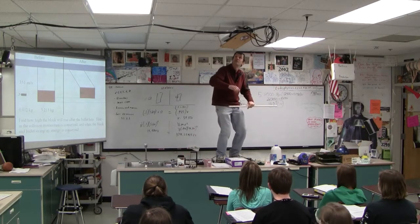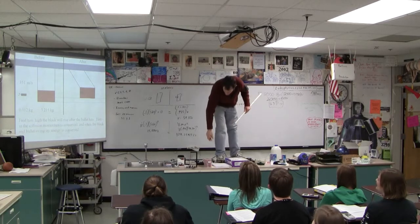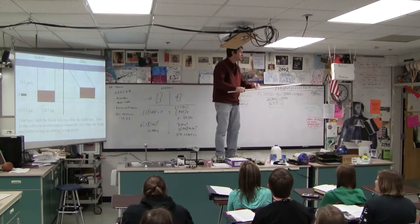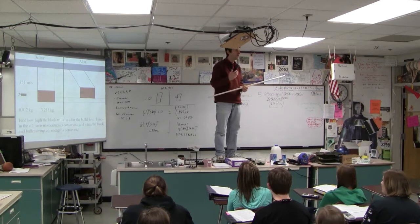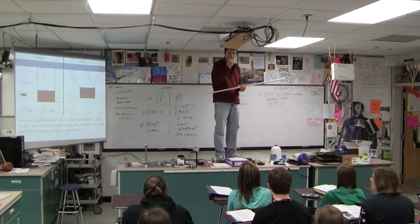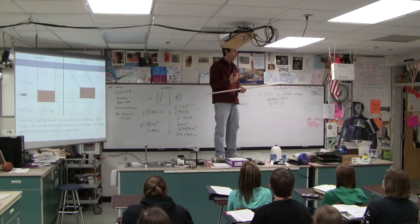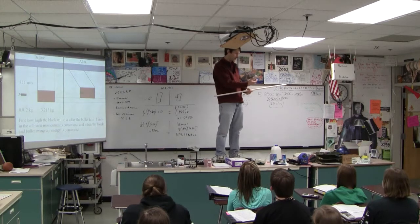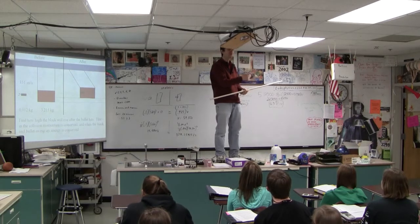Okay, so here's the deal with this whole apparatus — this is why it's been up there the whole time. Nowadays, if you want to find out how fast a bullet is going, what you do is you take your rifle or whatever to a shooting range that has a tachometer. A tachometer is something that just measures how fast bullets go. The way it works is it's got these little photo gates. Bullets cast shadows, yes? Even though they're not so fast that they don't cast a shadow — I had a kid argue about that.